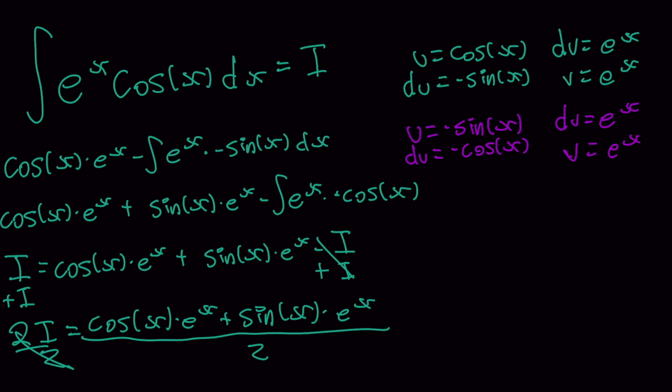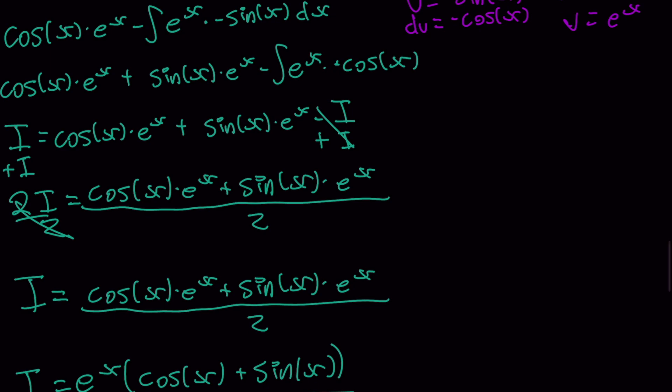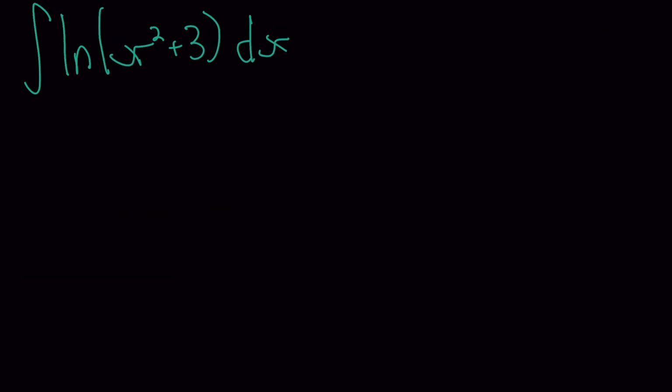If you started with e to the x equals u, that would have been fine. E to the x equals u just would have had to be your second choice again. So we did that. And then the other thing is you need to recognize that once you get to this point where it's the same as the starting question, you move it all to one side and then solve for I.